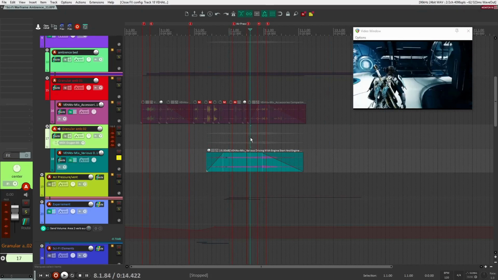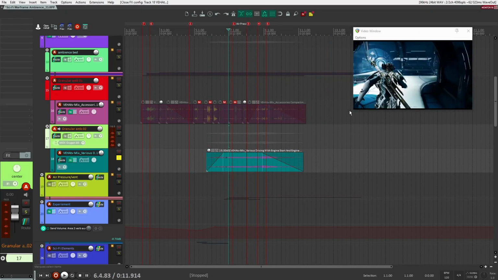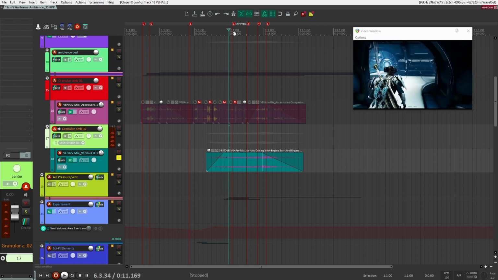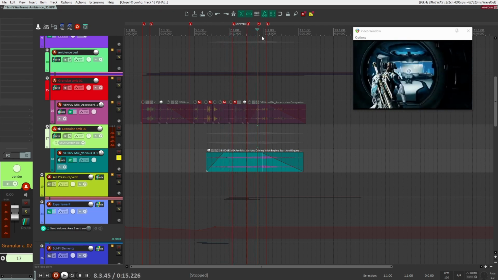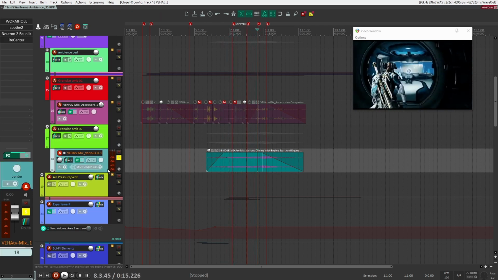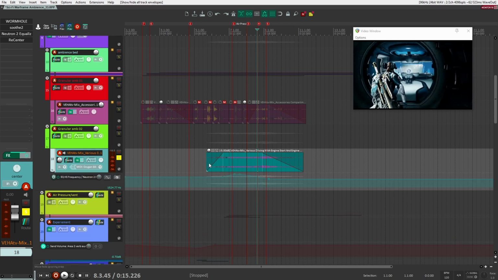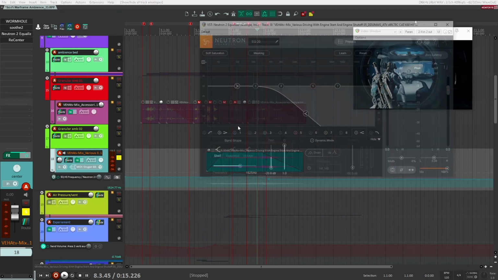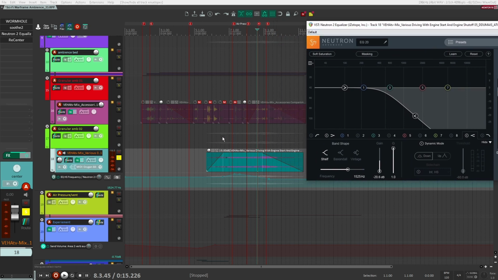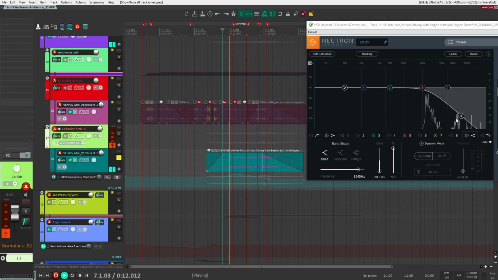Right, and this element here was just for when the character enters this area. I wanted it to be like the sound of a light or some other element on this left side, so that as he passed by, you hear it, and then it fades out into the distance. And if we look at what I did in terms of automation here, you can see I did a bit of automation with the EQ, so that it cuts it out over time.